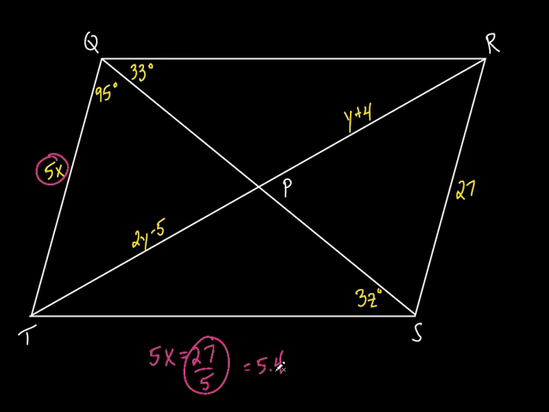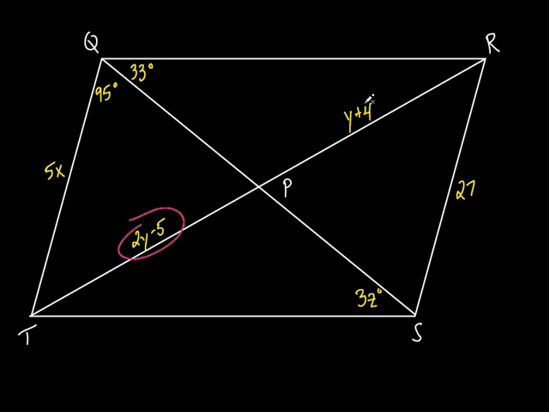All right, pretty simple. Let's take a look at y. Remember, it's a parallelogram, and look, I've got a y right here, and I've got a y right here. So let's take a look at the relationship between those two. Well, remember, the diagonals bisect each other, so that means that this segment is equal to this segment. Couldn't be easier. So 2y minus 5 is equal to y plus 4. Subtract y from both sides, add a 5 to both sides, and y is 9. Very, very simple. Let's do one more, and we'll be finished.